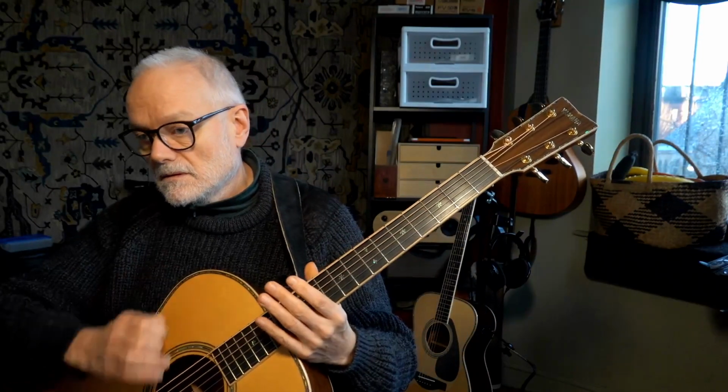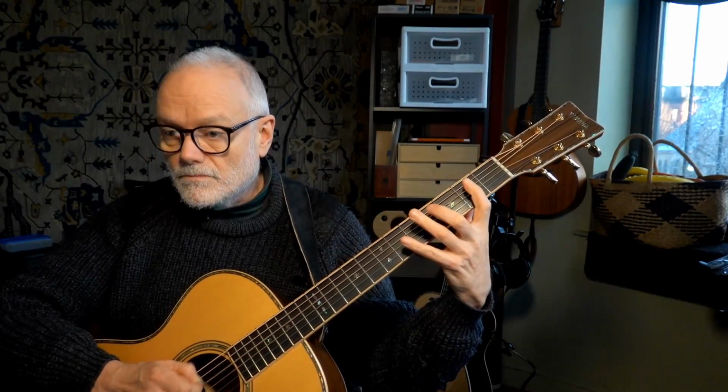Now, the Lydian mode is what you get when you take a major diatonic scale, a good do re mi from The Sound of Music, and you start it on the fourth degree of the scale. So if we play in G, a major scale. Right, and we don't start it there, but we start it on its fourth degree.